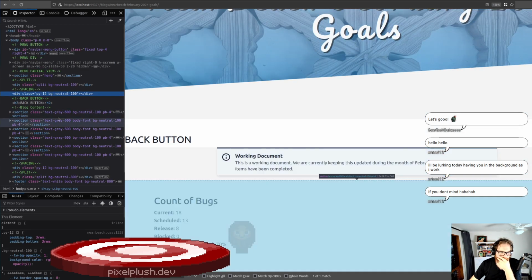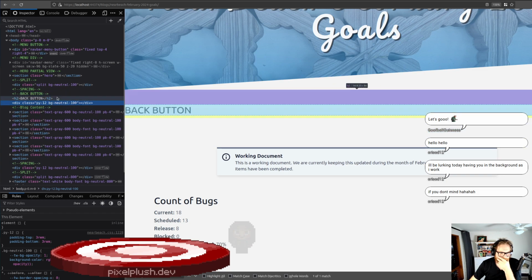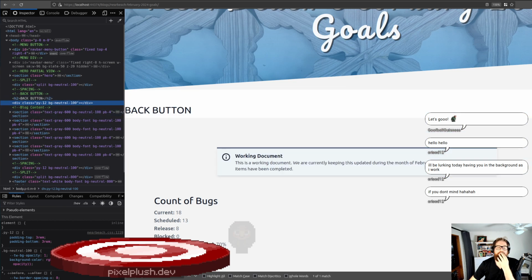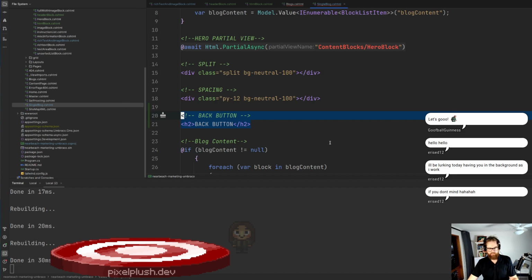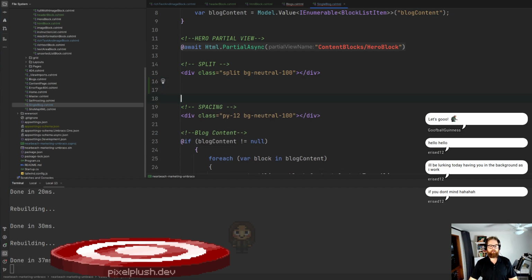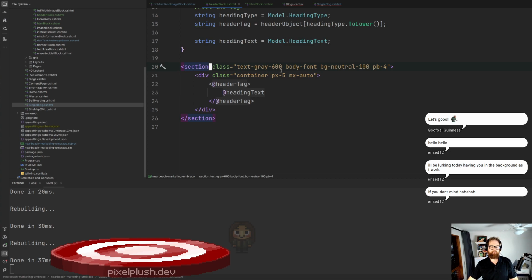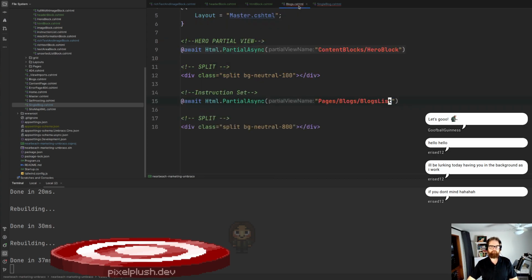So I'm going to refresh that. Yeah, we want that right there. Okay. I'm going to delete that. And here we're just going to go back button again. And then what I want to do is I actually want to make these 2 lines again.